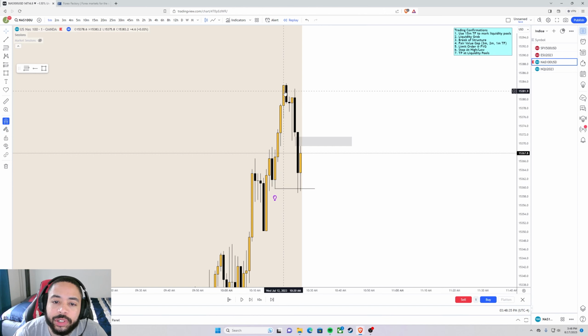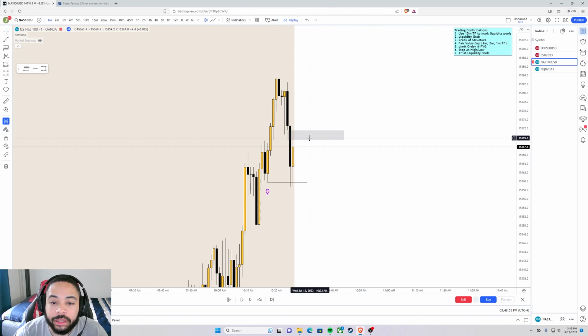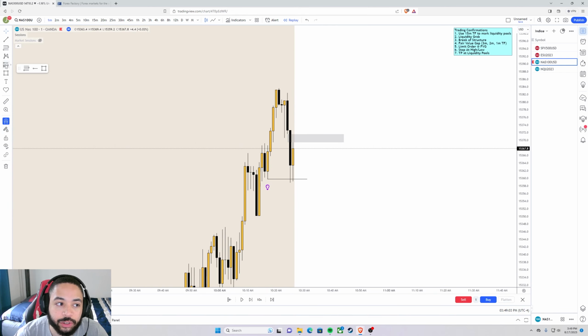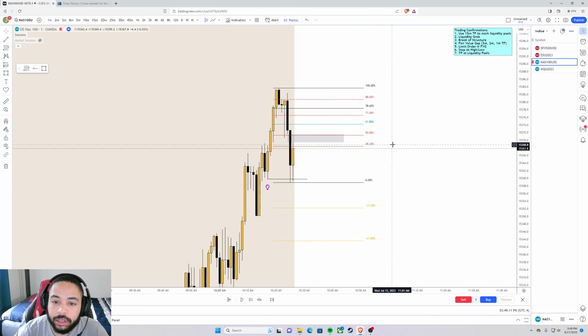So if you see a push up like this, I would ideally want to see it just go straight down and smash through structure, right, and leave large fair value gaps. Here, I don't really like this long wick of a candle right here, and price goes up, it slows down, retraces a little bit, and then makes a rally. So this wouldn't be an ideal setup. But it technically fulfills our confirmation. So if this were a normal trading day and if you were interested in taking this trade, you could have. Now, one thing you can also do is measure the high and the low to see where this retracement level is at.